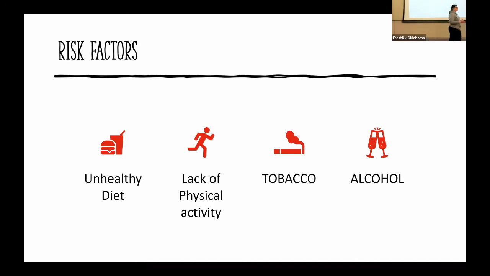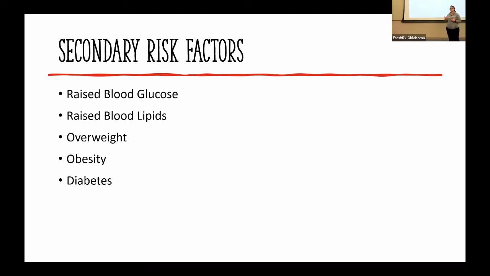Other secondary risk factors, and this is when you have a symptom or a disease that has not been well regulated, it's going to cause vascular disease or cardiovascular disease. Raised blood glucose. So if we go back to what happens inside the body when your sugars are too high and you don't have enough insulin, the body starts a fight and flight response. You don't have enough glucose, your whole body needs that glucose to get energy, and the body starts yelling, I need glucose, I need glucose.